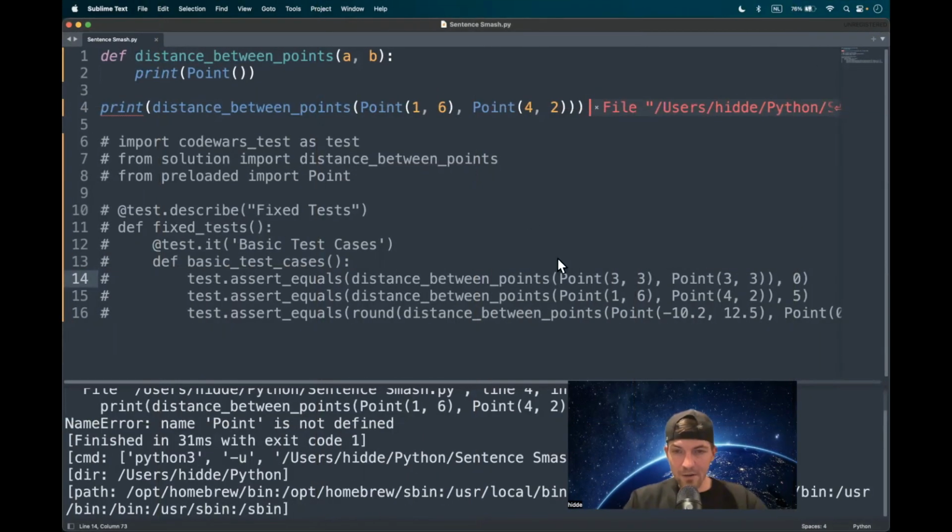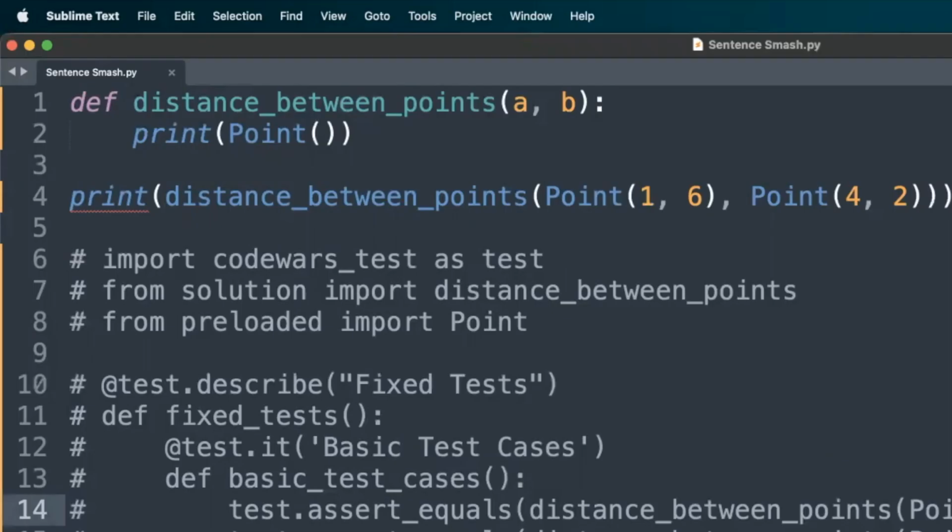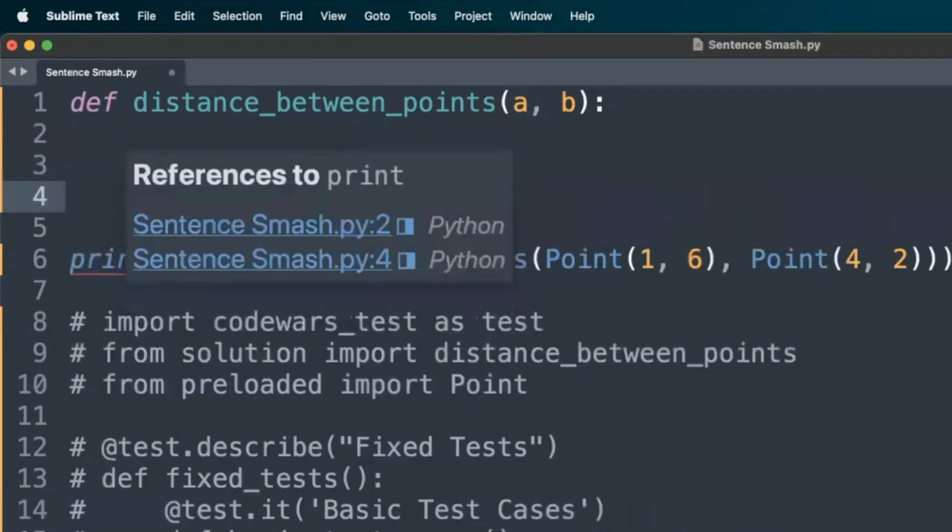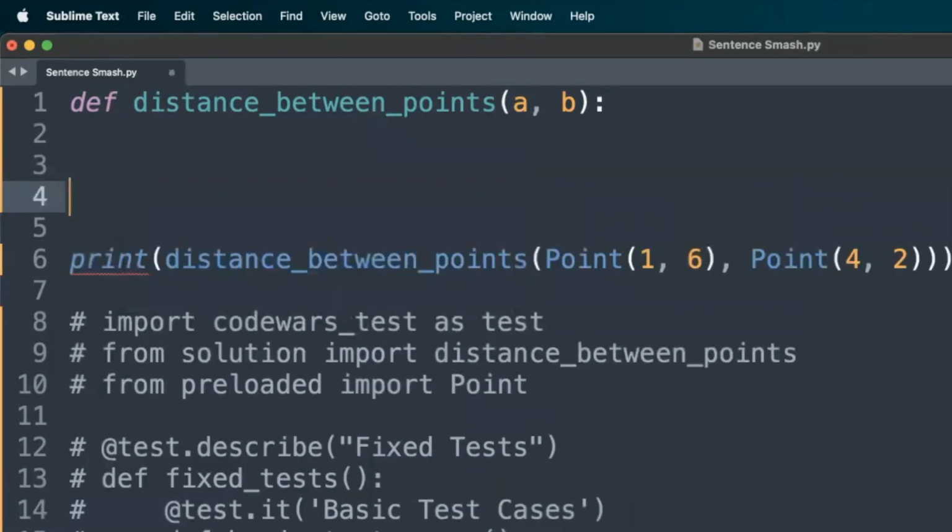Here we are at the code editor, and as you can see, we are calling the function with something called point and two coordinates, the x and y coordinate. What's going on here? That's actually something that's hidden from us, but let me explain what the author has done. What he has done is that he has written a so-called class, and it's called point.